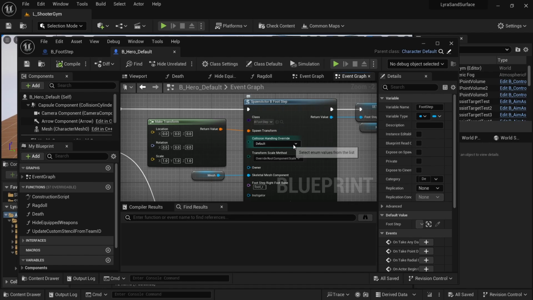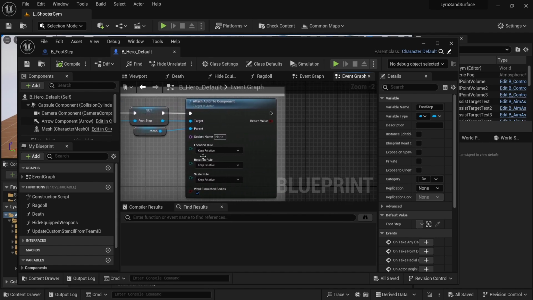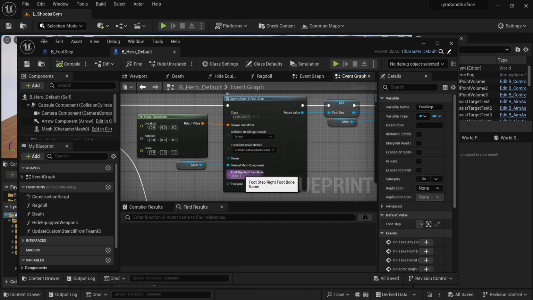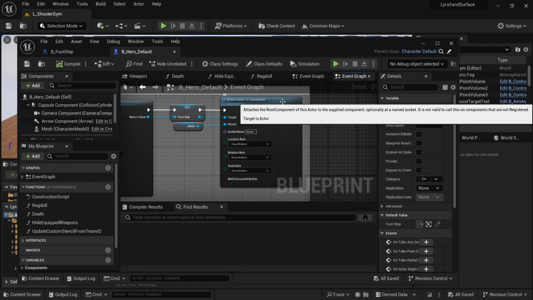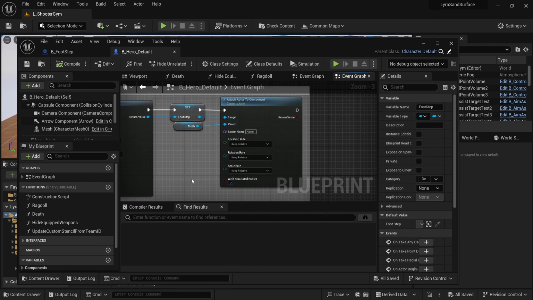So it just spawns it to the mesh. It spawns it and already attaches it to the right foot, which is interesting. And then it also makes sure to attach the actor to the mesh component.